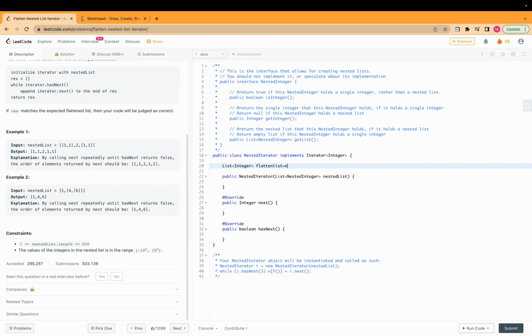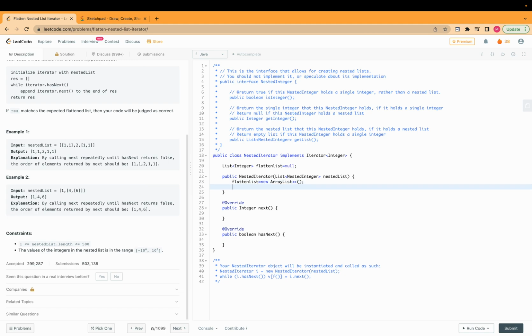We will make it global, so we will initialize it here. flattenList equals new ArrayList, and we will iterate through this nested list, which is of type NestedInteger.